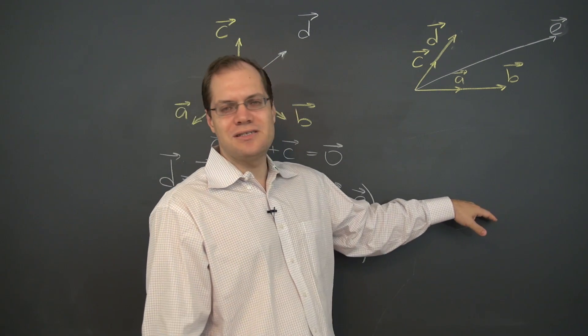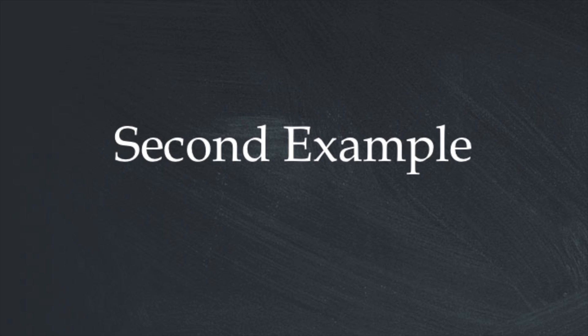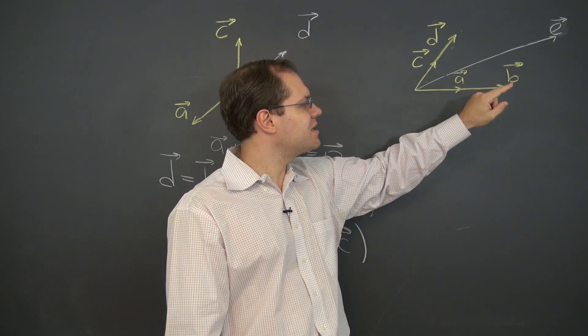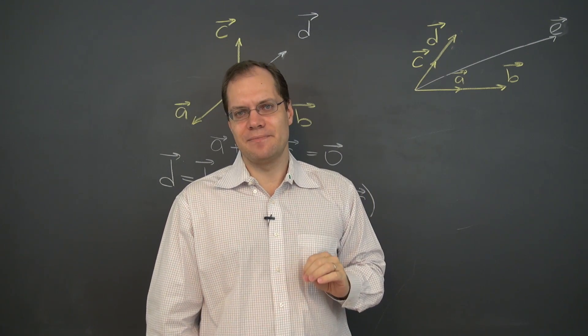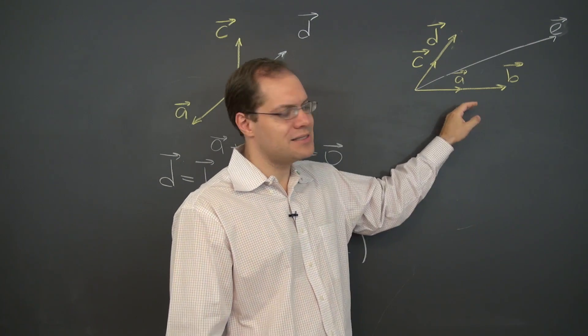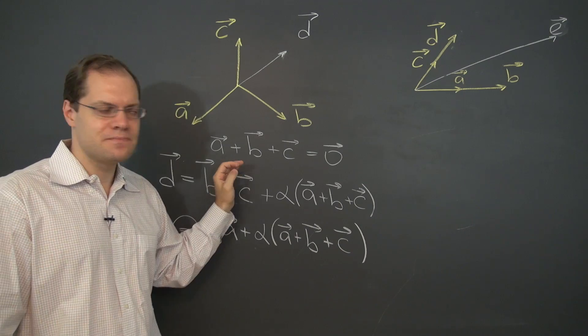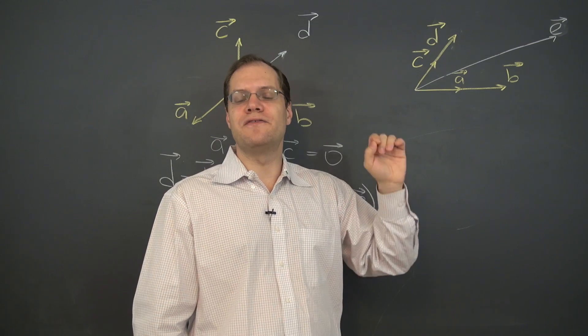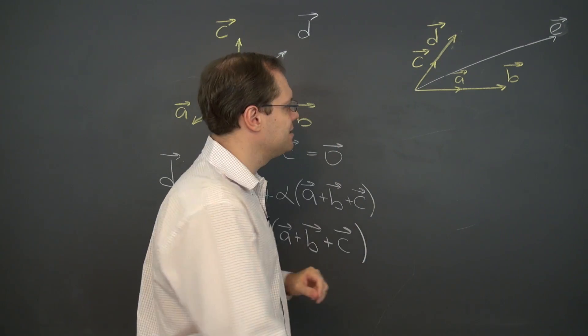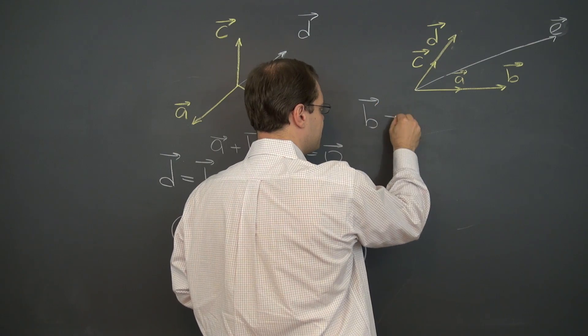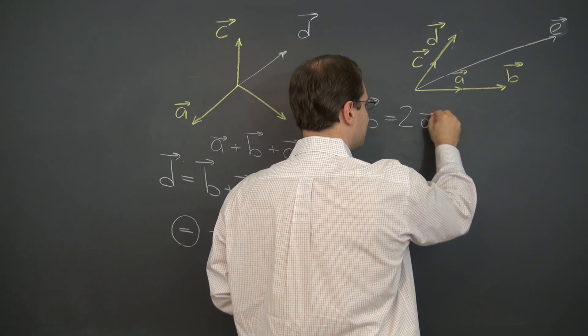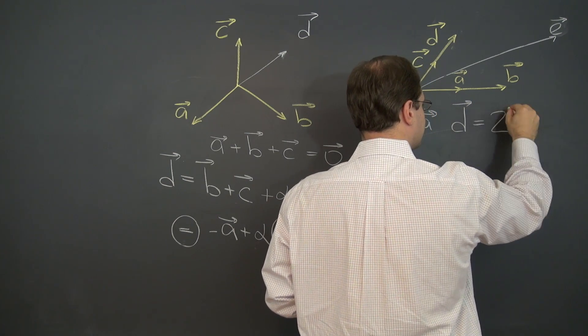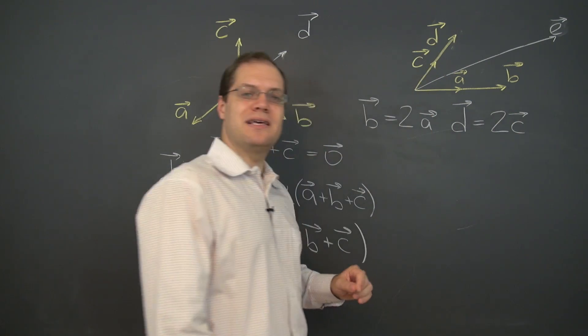Let's move on to this example where I'll make a different point. In the second example we have to decompose the vector e as linear combinations of four vectors a, b, c, and d. And what makes this exercise different from the previous one is that the vectors a, b, c, and d are linearly dependent in two different ways. We immediately notice that b is 2a and of course d is twice c.